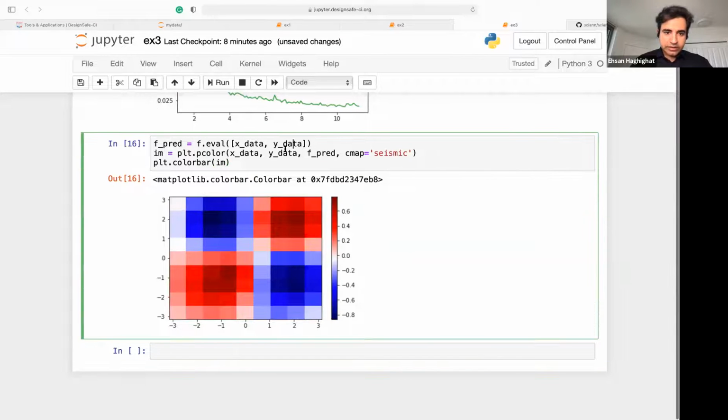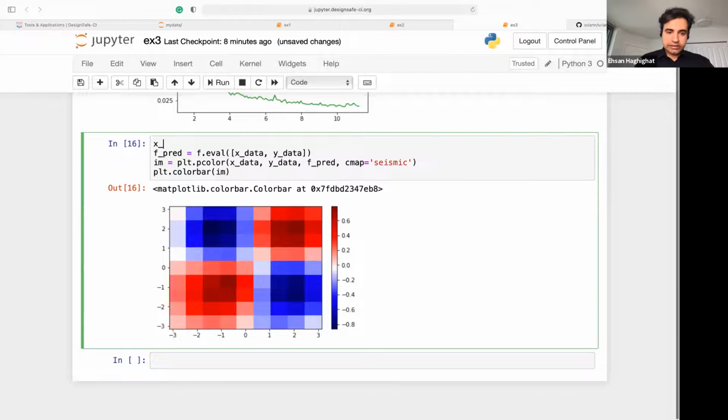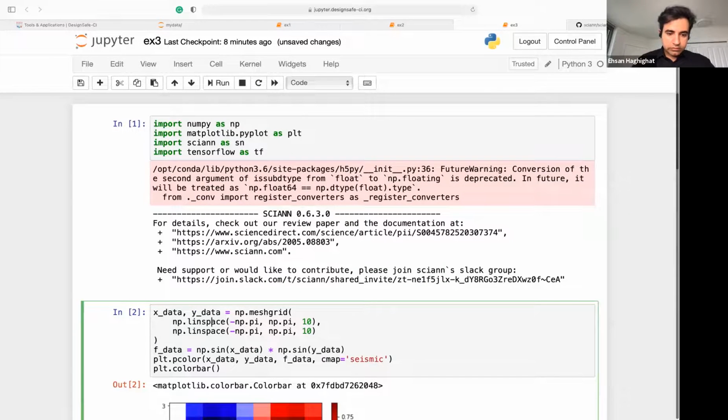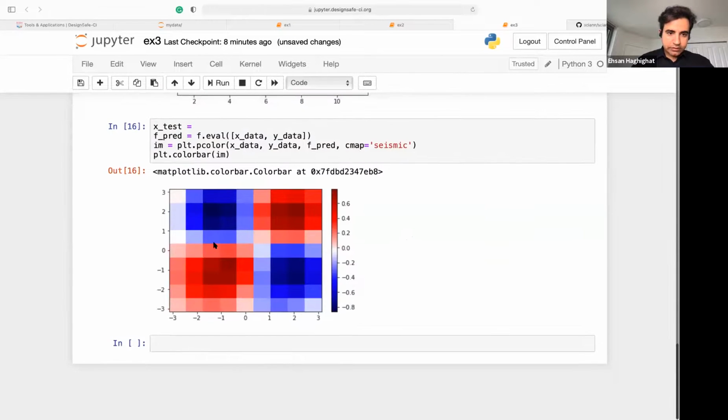So we can now test it on a much finer grid. X test equal to, let me copy here. So we can now generate a very fine test grid.